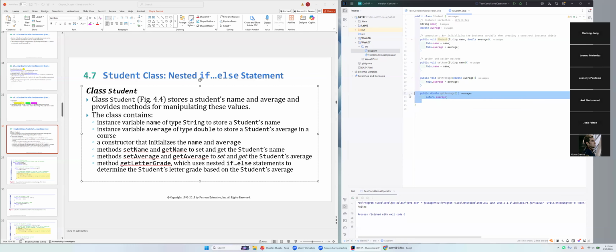Okay, also the name, sorry. We do the same thing for name. Public String get name, and then we say return the name.